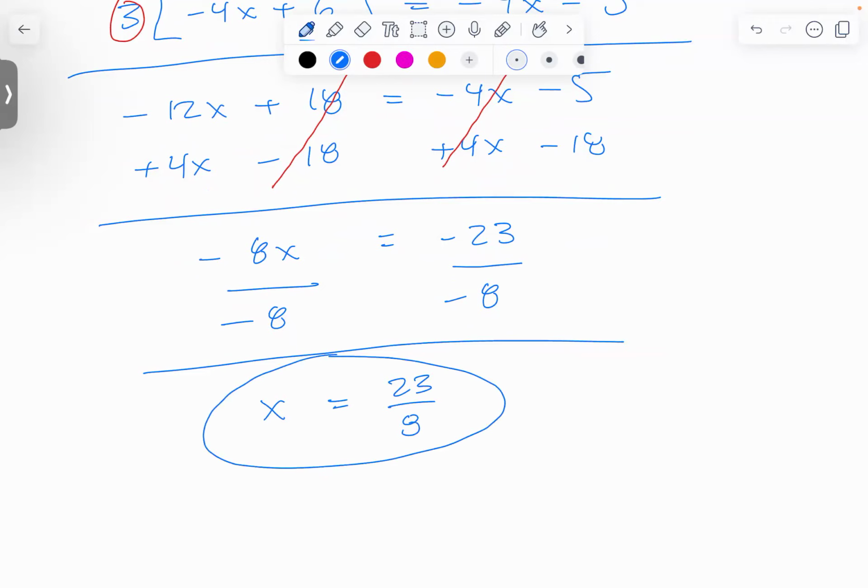Now, you can write that as a decimal, or you can write that as a mixed number. It's whatever is easier for you. With activities and homework, it'll be based on what is asked for. I'm perfectly fine with you leaving it as the improper fraction there. It's less work to simplify that.